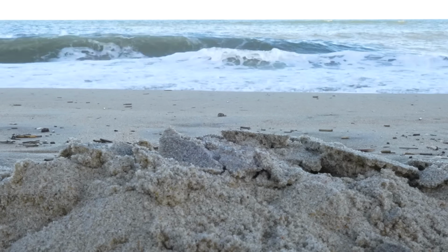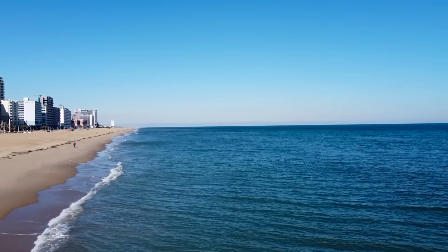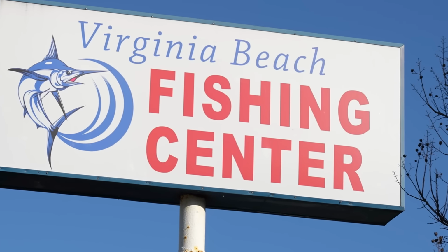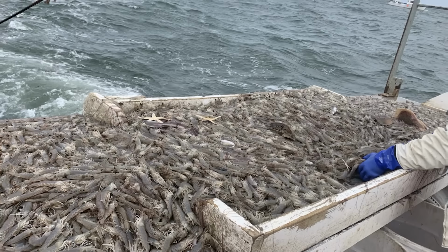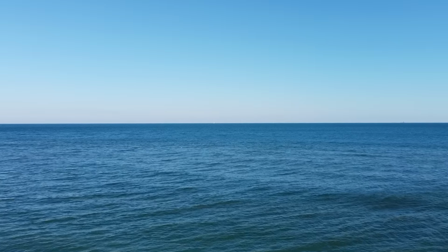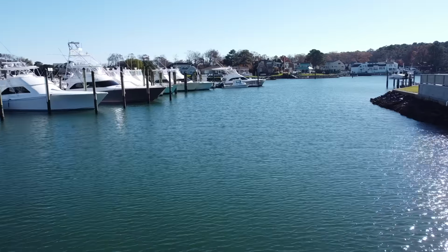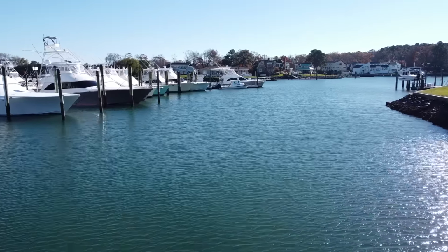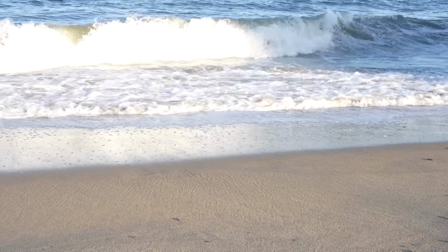The surf, the sand, the shrimp? Virginia Beach has always been known for its seaside beauty and offshore fishing. However, just within the last couple of years, shrimping has become a viable industry within the waterways of Virginia. With warmer waters in the area, white shrimp populations have been expanding closer to the coastal Virginia Beach region in recent years, which historically hasn't been an inviting habitat for the species.